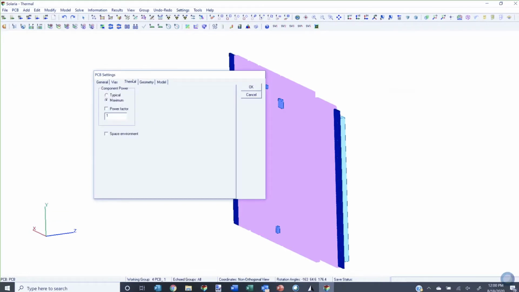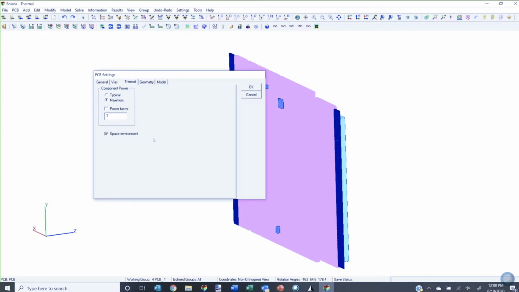Let me see, can your software be used to simulate in air in a vacuum? And the answer is yes. If we go into Solaria PCB and go into PCB settings, under thermal, there's a thing that says space environment. So if we check that, now I was talking about how Solaria PCB, when it creates a Solaria model, calculates the thermal resistance between the case node and the board surface.